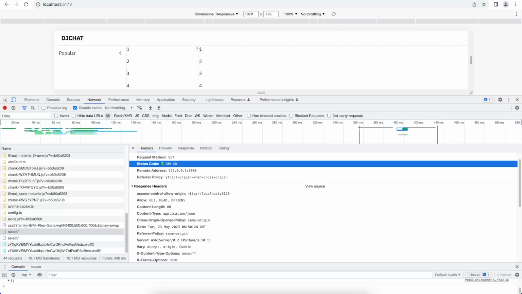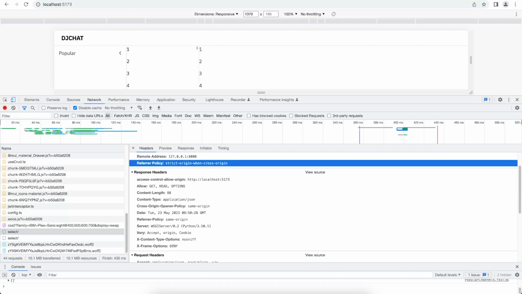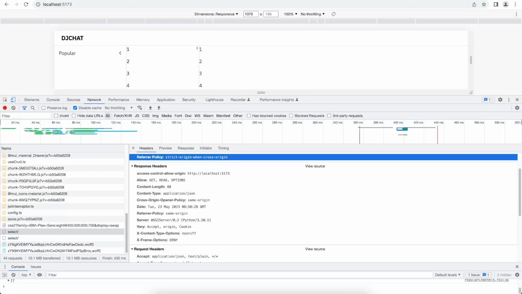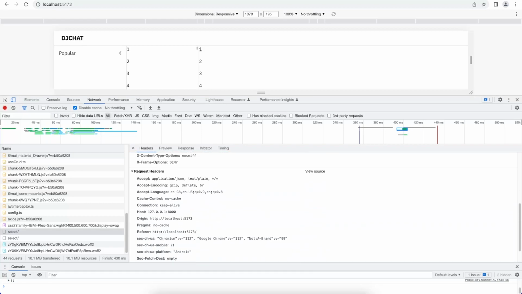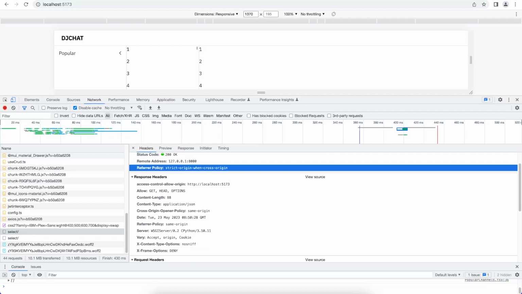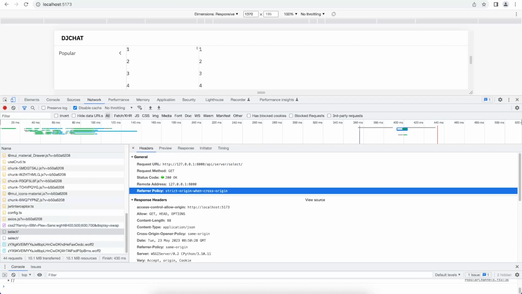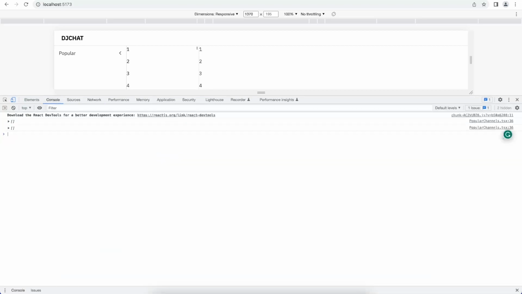So that's normally a good indication that things are okay. Referrer policy, strict origin when cross origin. That's kind of referring to CORS. That can be important to identify, but typically if there are CORS problems, they will be shown in the console. But if we look down here, we can potentially find any additional errors that would affect the request or response from working correctly. It doesn't look like there's too much here that indicates a problem.